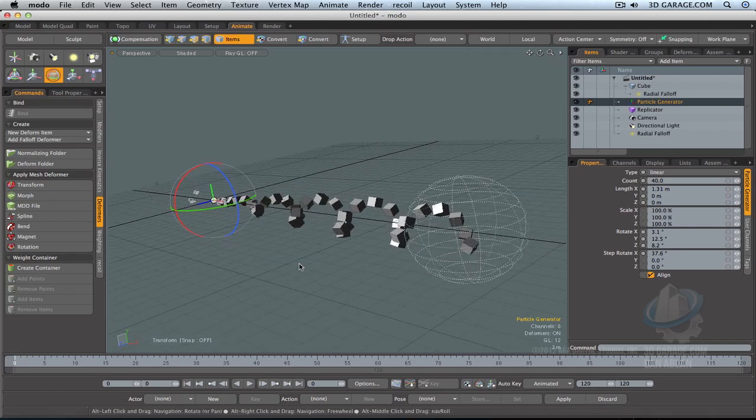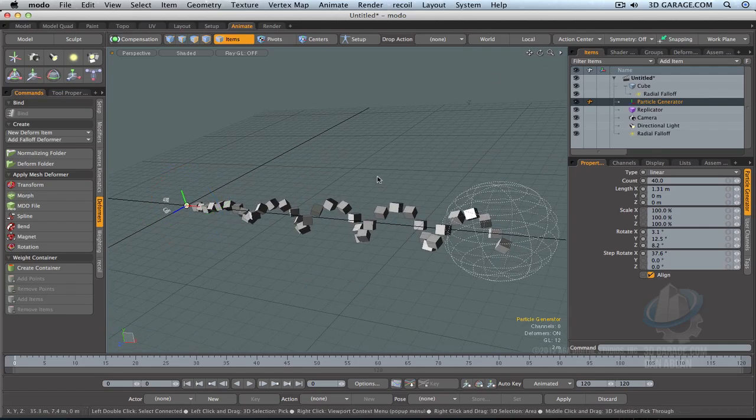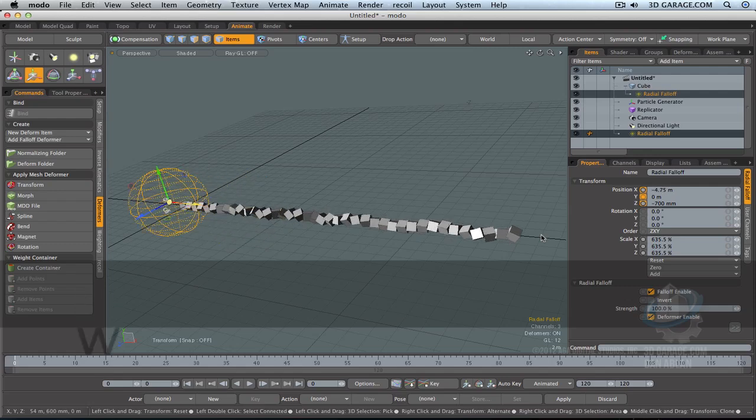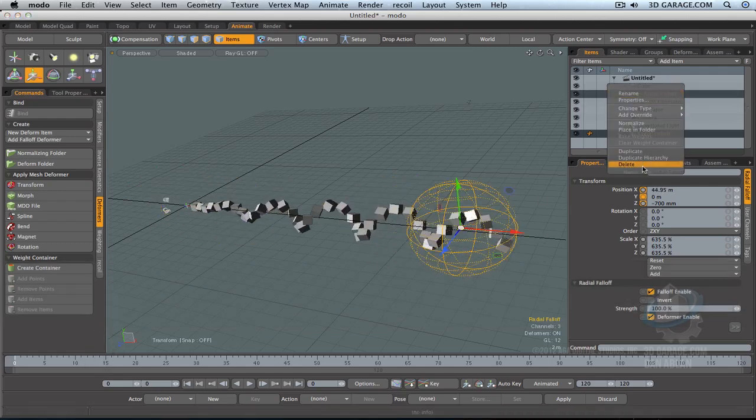So one thing I've always thought about doing is, if you ever go to the movie theater and you see that preview show, and they've got a whole wall of bricks, and each of the bricks are kind of just almost like something's kind of pushing underneath, and each one of them is coming up in a gradual, kind of like a wave. Well, very easy to do with a radial fall off, right, like this. Let's delete this and see what we can do with the others.